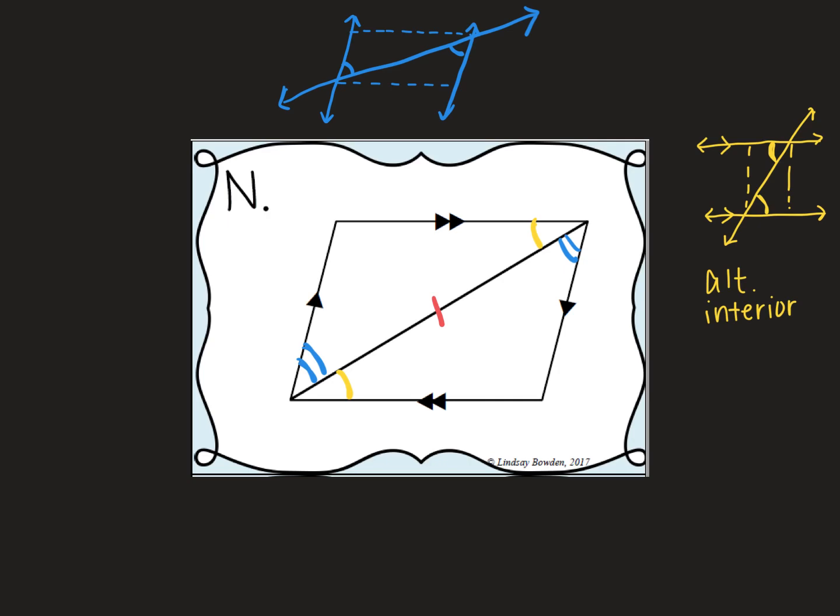So if we just focus on one of our triangles, so I'm just going to look at this one, then you could be asking yourself, okay, what do I have marked? So I have two angles. And then I'm asking, is the side in between or outside? And hopefully you're recognizing it's in between. So this would be angle, side, angle.